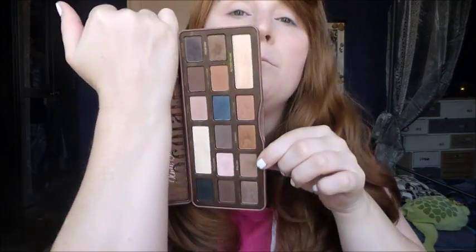So we're gonna start off not with the Galaxy Chic palette, we're gonna start off with the chocolate bar, the semi-sweet chocolate bar by Too Faced. I'm going to use today this color, Mousse, and the mixture with this one, which is called Truffle. I'm going to mix those two colors together and blend it in the crease with a big fluffy blending brush. That's what I normally do.